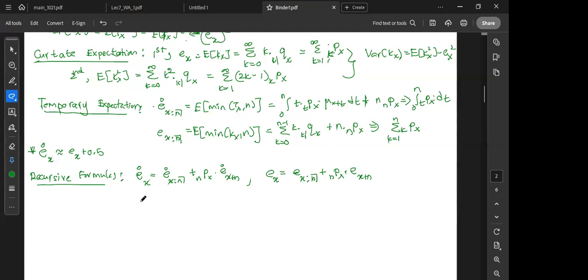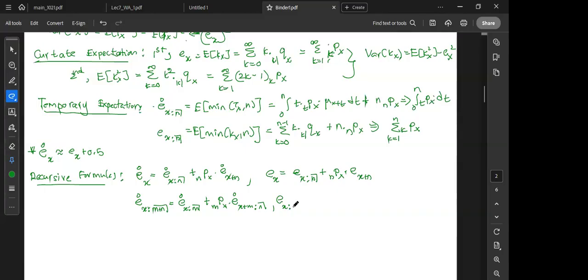I can do the same thing for the temporary expectation when it is continuous. The person is at age x, and we are thinking about m plus n more years. If m occurs before n, I can break it down into two temporary expectations. The first one is 0 to m, and now this person survives for m years. So I have only n more years, the age is now x plus m, and n years are left. That is for the continuous. That is why I had small circles.